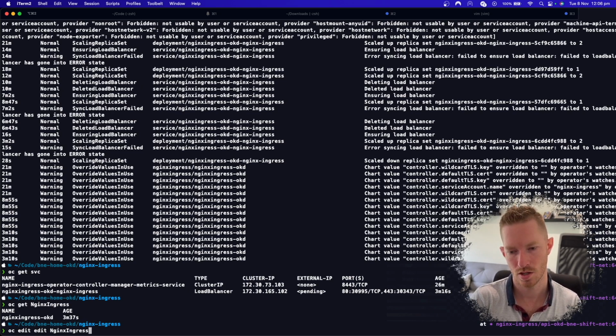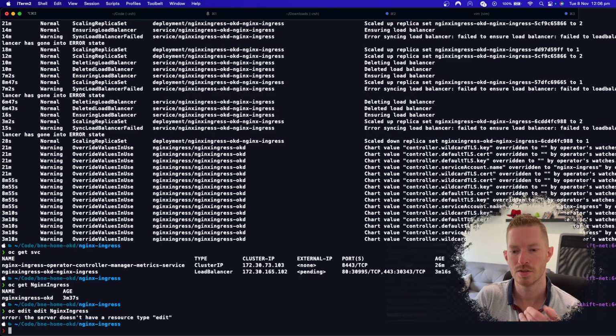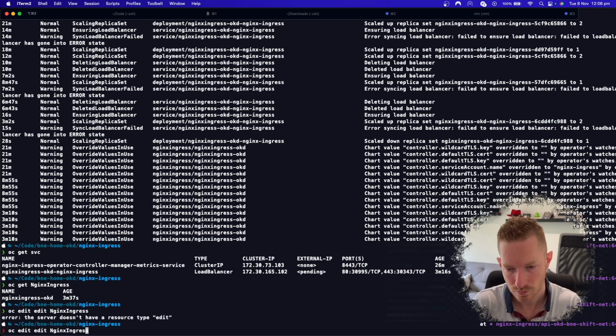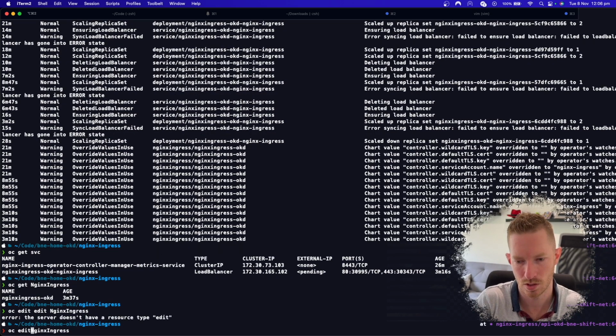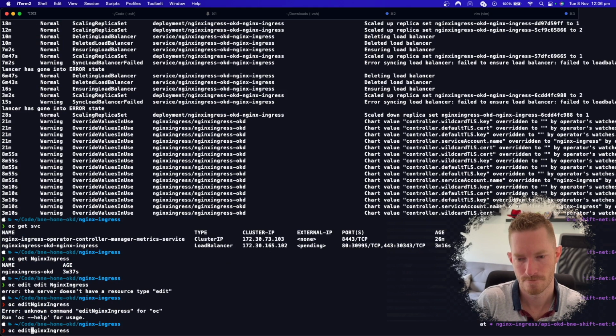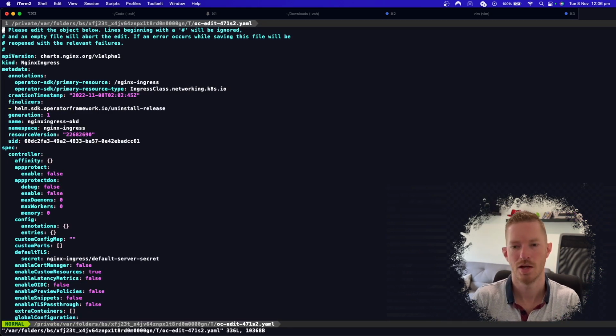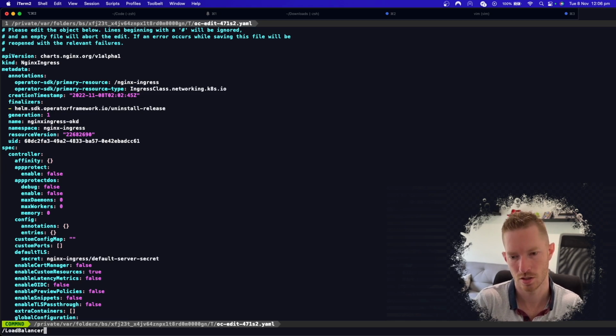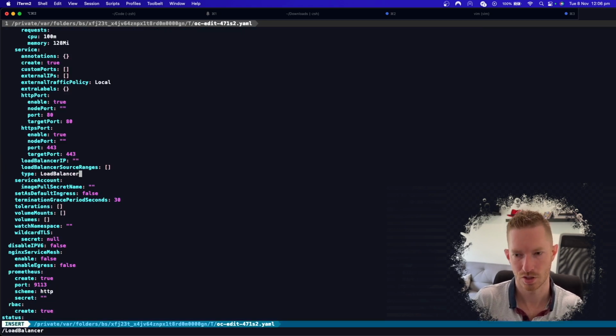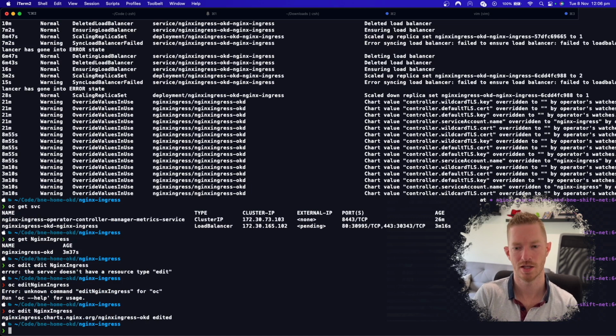Nginx ingress, so we can edit this. So we can edit this and we'll go through and we'll change the things that I think need to be changed here. So type load balancer isn't going to work. So let's do NodePort. And let's just see if that changes anything for us.